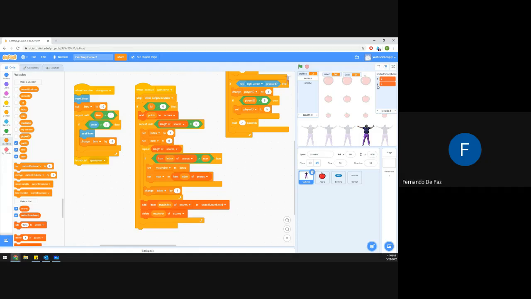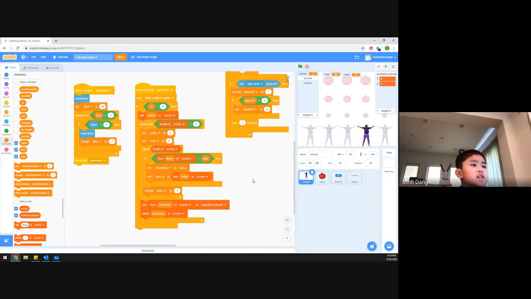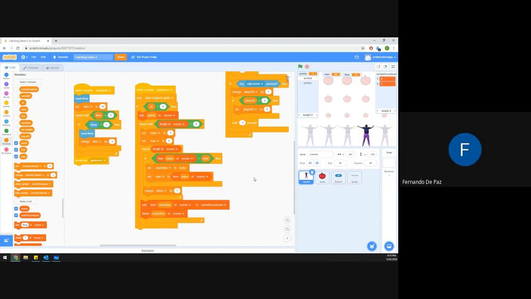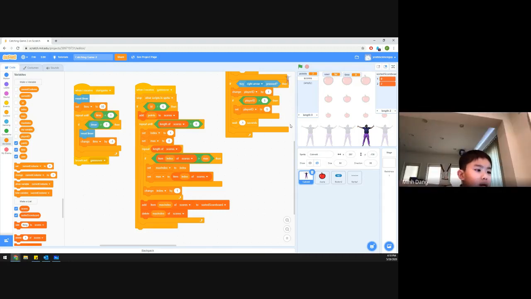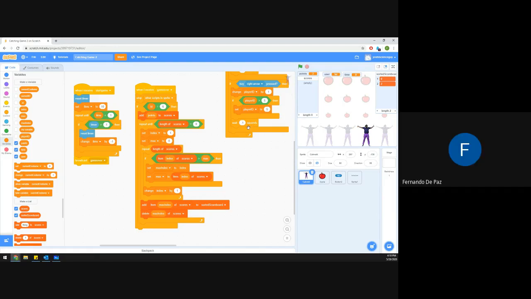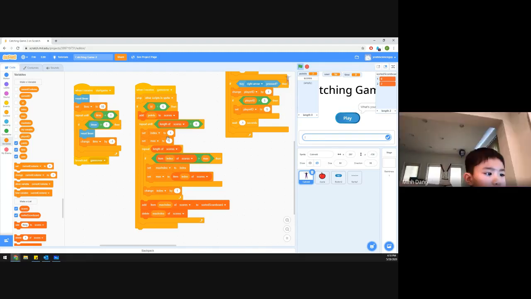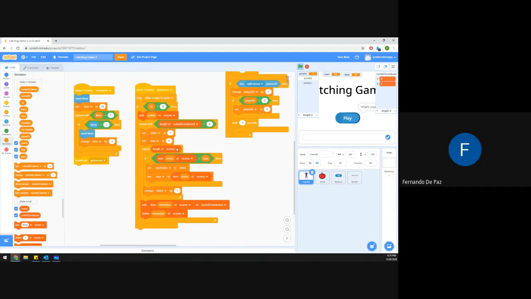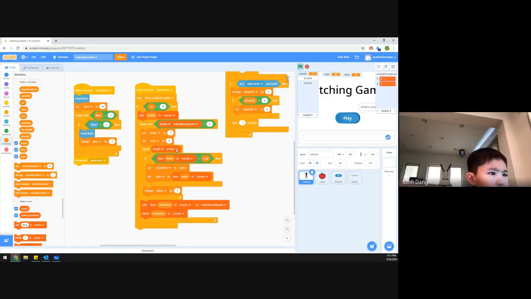The game is over, so now my score is there. That's good. Something's not working with the button. I already put my answer. You have to press your answer, and then press the check mark, and then you can click the play button. It's a little weird. But now there's so many of them. I just pressed the play button once.